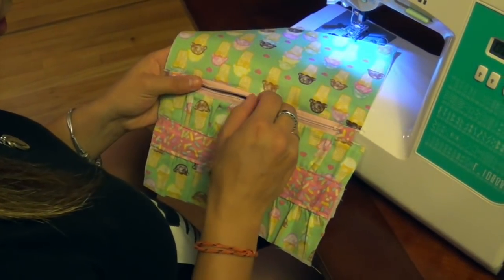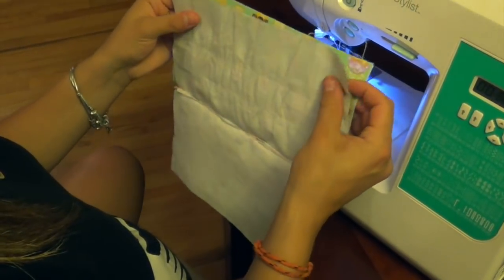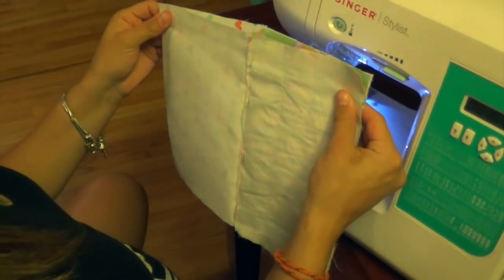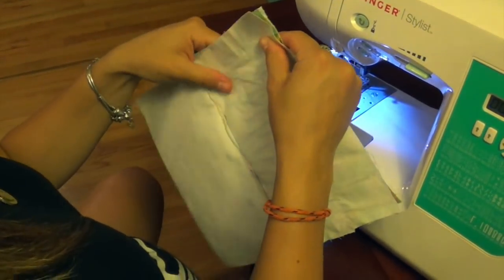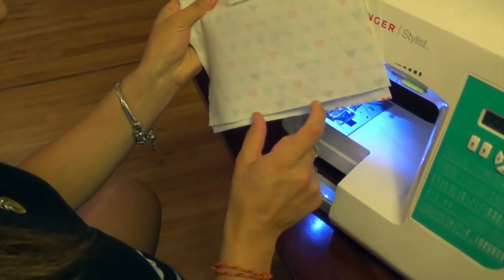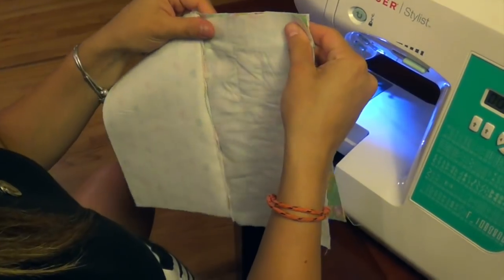Okay, so just make sure your zipper's in the middle. And then what you're going to do is put the 2 exterior pieces together and the 2 interior pieces together like that. And then we're going to sew all the way around, leaving about a 3 to 4 inch opening at the bottom of the lining pieces.